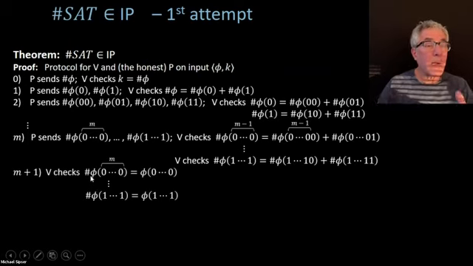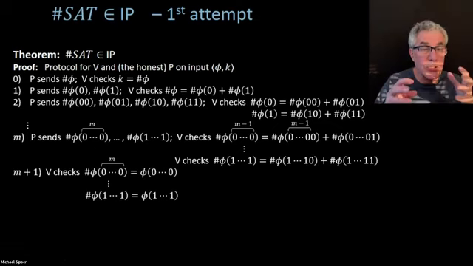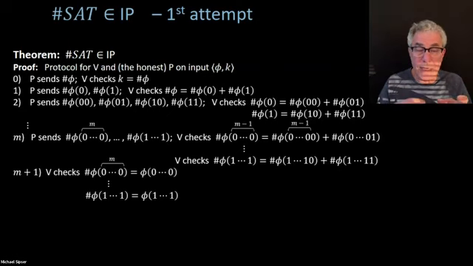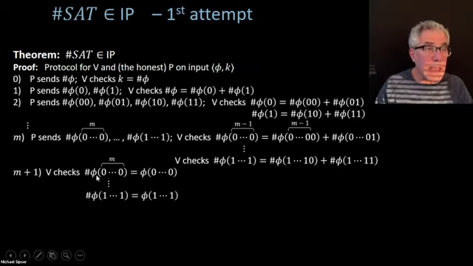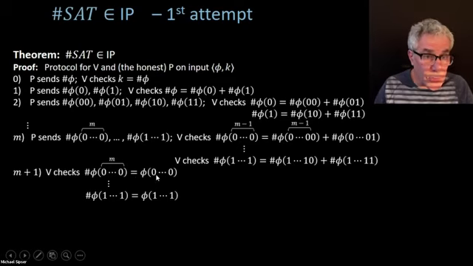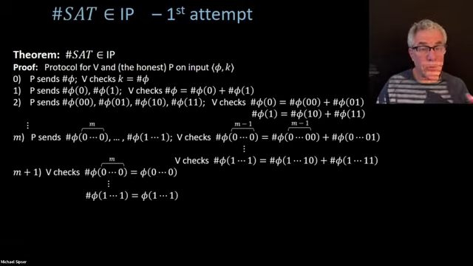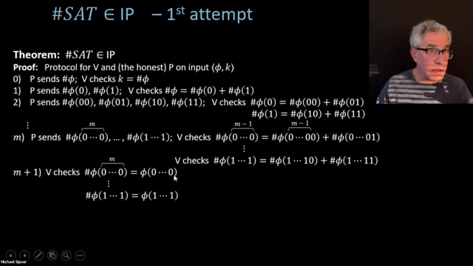So it's going to do that by looking back at the formula. So far, up until this point, the verifier has not been looking at the formula. It's just been checking the internal consistency of the prover's messages with each other. But now at the end, the verifier is going to take these values that the prover sent for each of the 2 to the m presets, and see if it matches up with what the formula would do. Remember, that was the other base case of fact number 2 from the slide or 2 ago. Make sure that these agree.